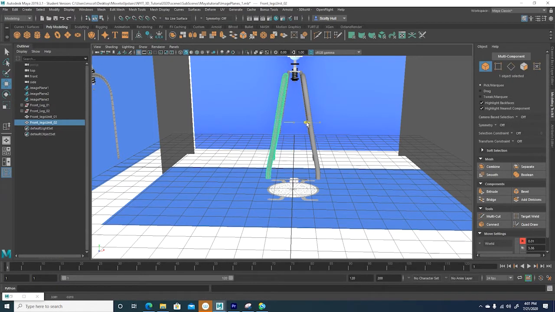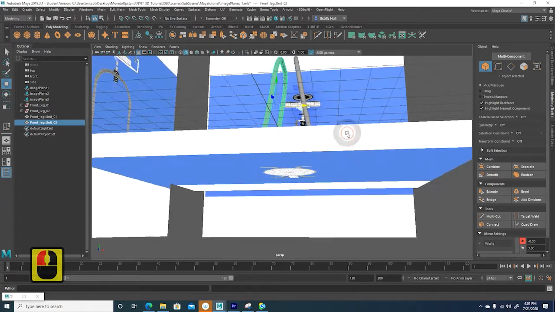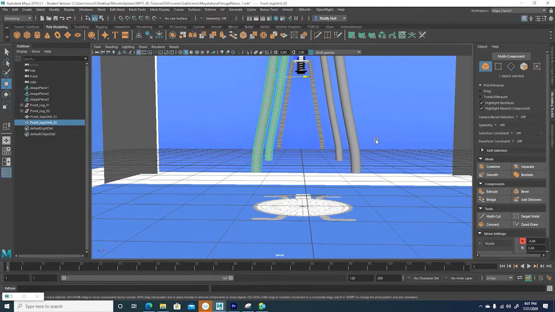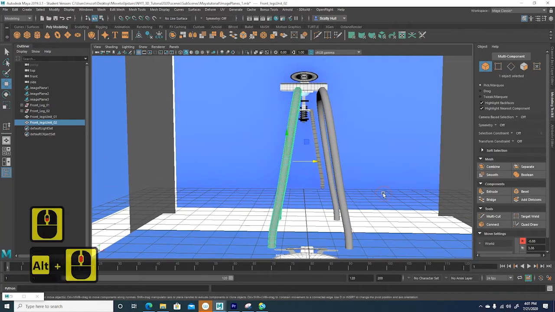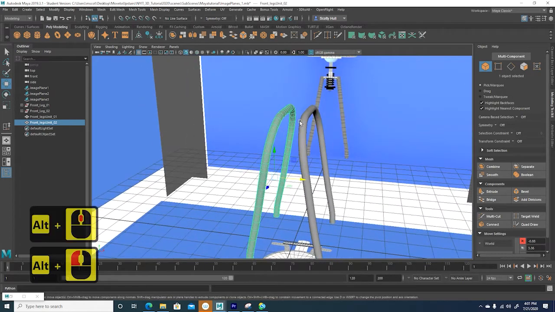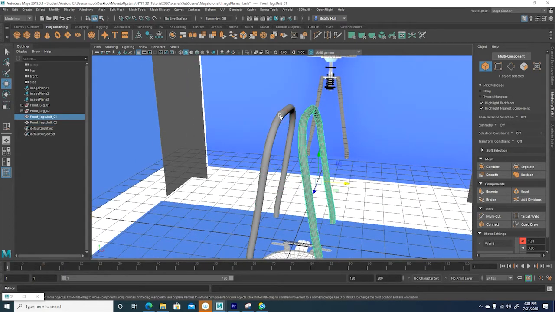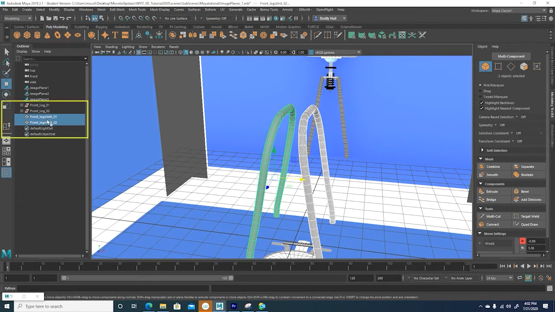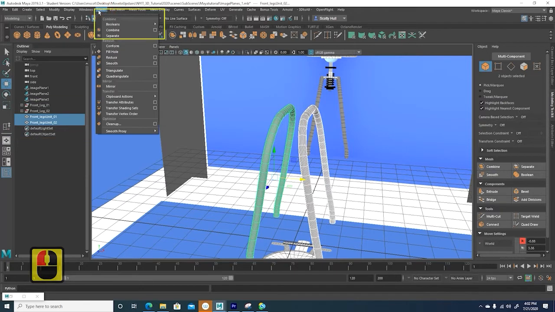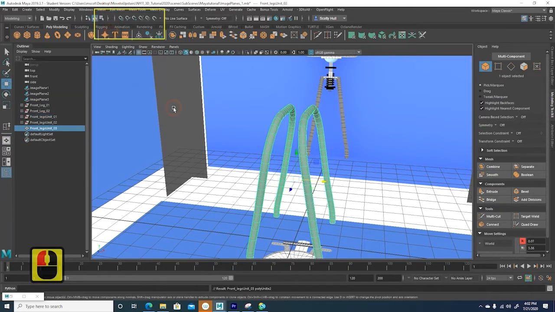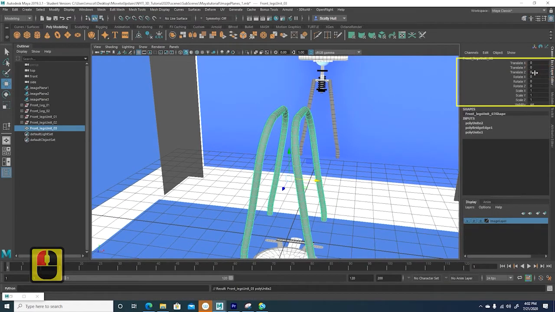And I'm just going to move it over with my translation tool here and try to get it positioned as close as possible. It's looking pretty good. Yep, very good. Now this time what we have to do is we have to combine these two, because I want them to be one piece, one piece of geometry. So I'm going to select the right and the left. I'm going to come up here and I'm going to select Combine. Now they're basically one particular unit.